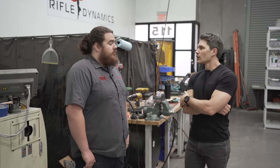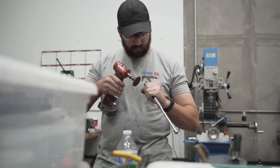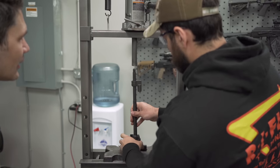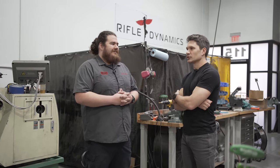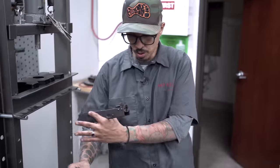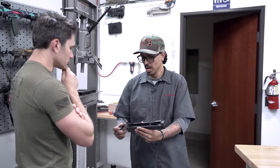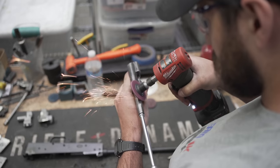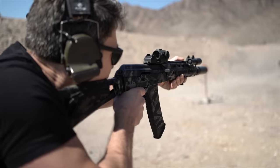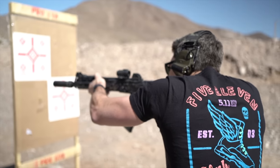You can definitely pump out a gun really quick if you want to. The difference is how you want it to fit and how you want it to run. Even with our tooling here, we could build a gun in maybe three hours, start to finish — but it's going to be rough, it's not going to feel good. A lot of it really comes down to the hand-fitting of the components, because an AK isn't like an AR — it doesn't just slap together. You have to make everything work together. We polish the rails, we polish the bolt carriers, so that everything will fit together and glide smoothly. That way you have a nice recoil impulse, and it helps stop a lot of the teething issues on the back end.